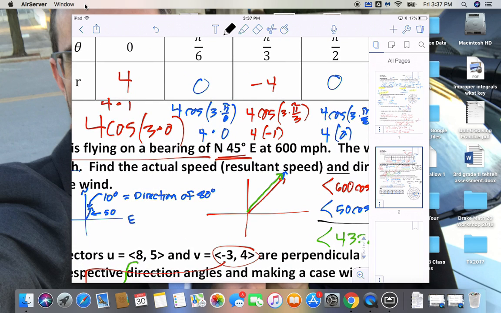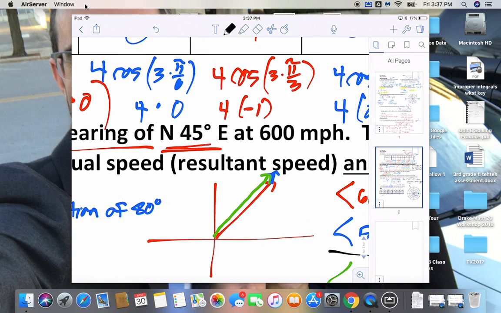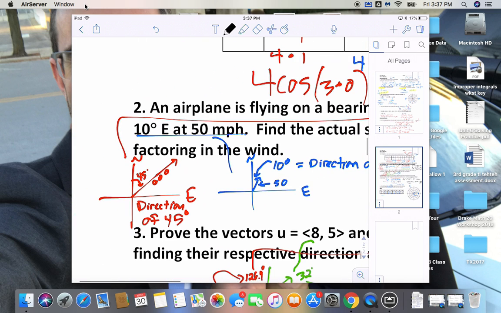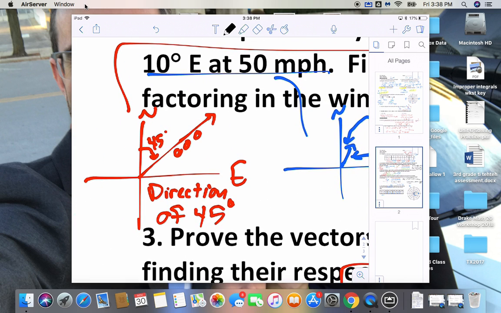So it gives us a plane with a specific bearing from north 45 degrees toward the east at 600 miles per hour. So I have those separated out here. Remember, you start from the first direction toward the second direction, the said number of degrees. Turns out this is also the same as the direction because it splits it in half. But usually you don't use that given angle, especially when it's broken up by that type of bearing notation. But in this case, it worked out. So we get a direction of 45 from 0 as well.